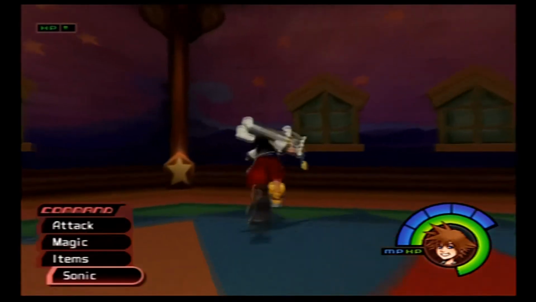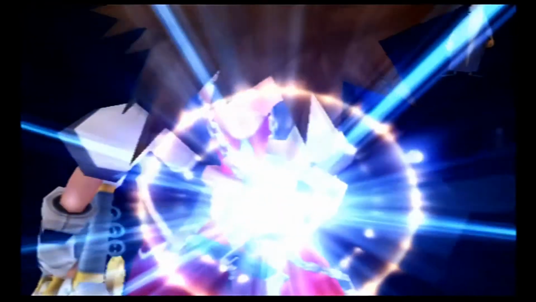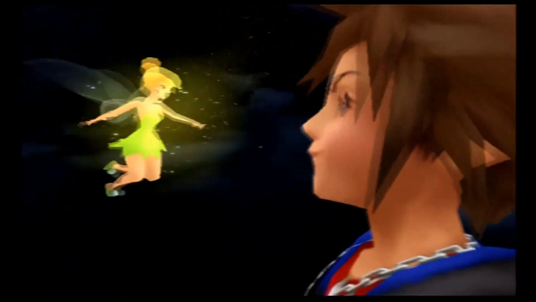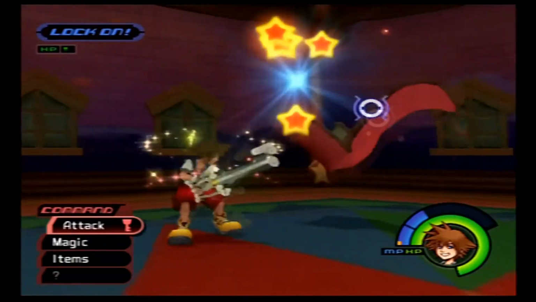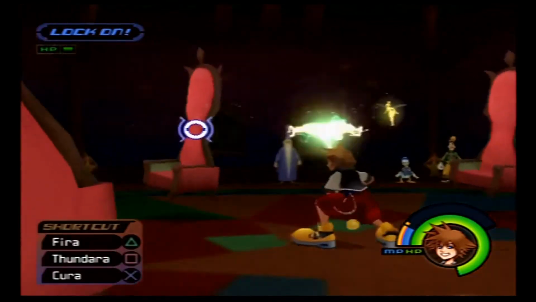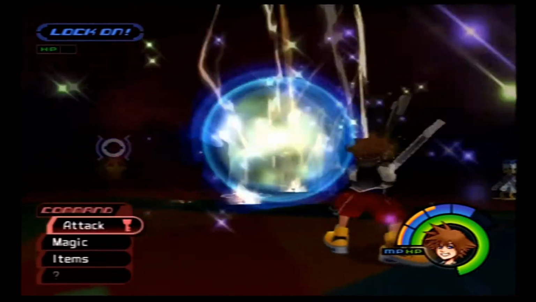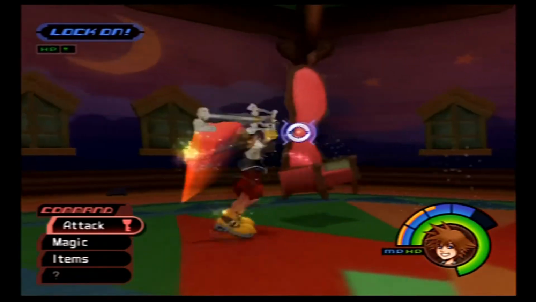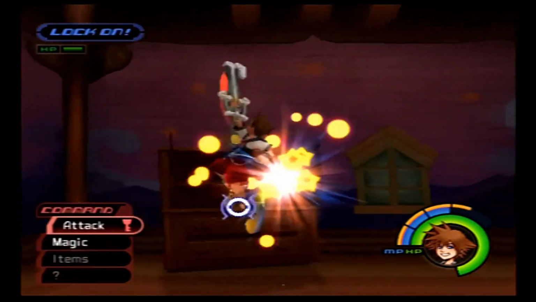And the final summon is, hold on, Tinkerbell. Or rather, it's the final summon we have right now. Unlike all the other summons, Tinkerbell will actually not cause you to lose your 2 party members. Instead, she will simply stick close to Sora, constantly recharging his HP. If he happens to run out of HP, she will also revive him, but only once, and then she will disappear. This makes her incredibly useful for some late game fights.